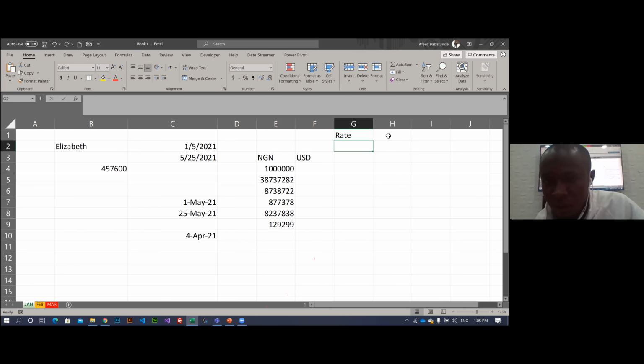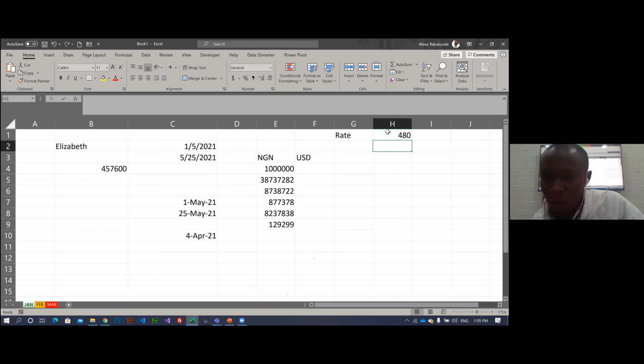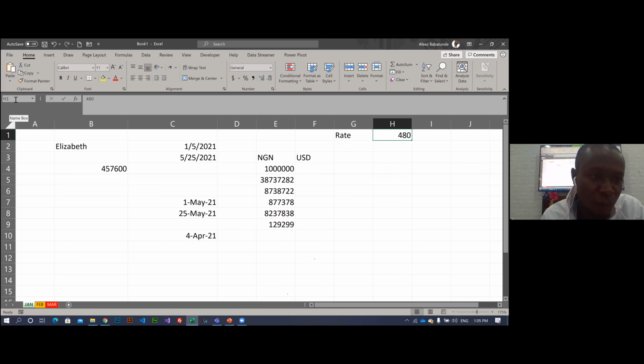And in front of it, as of today, the rate is 480. What can I do? I can name this rate. Now, this is where I want to tell you how to name a cell. You want to use the Name Box to rename the cell. I'll click on it; by default, the Name Box is showing H1.